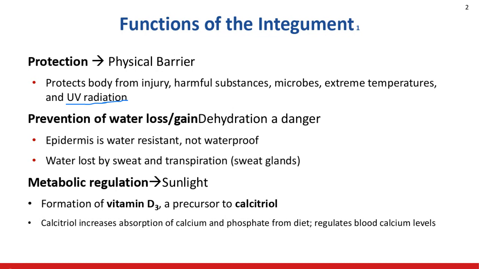And then the last one here, ultraviolet radiation, we'll talk about that. Ultraviolet radiation is a problem for DNA. And so you have these mechanisms in your skin that help to prevent that dangerous ultraviolet radiation from damaging your DNA. It's pretty cool. It also helps with prevention of water loss and water gain. We're all familiar with the dangers of dehydration, especially if you're shipwrecked and you're at sea, abandoned. You can't go out there drinking salt water because you'll cause an increased amount of dehydration. But it's really important that we understand that water loss will start to impact certain physiological benefits and processes.